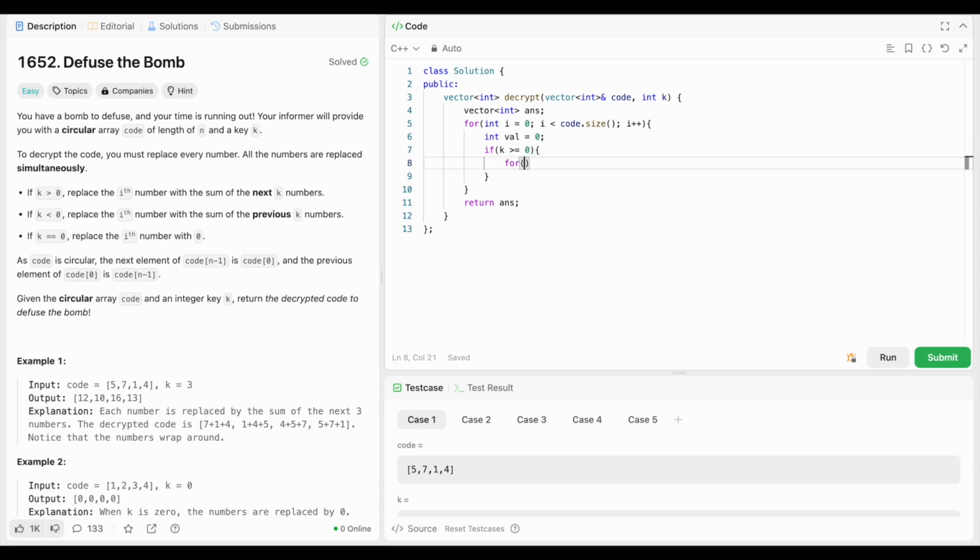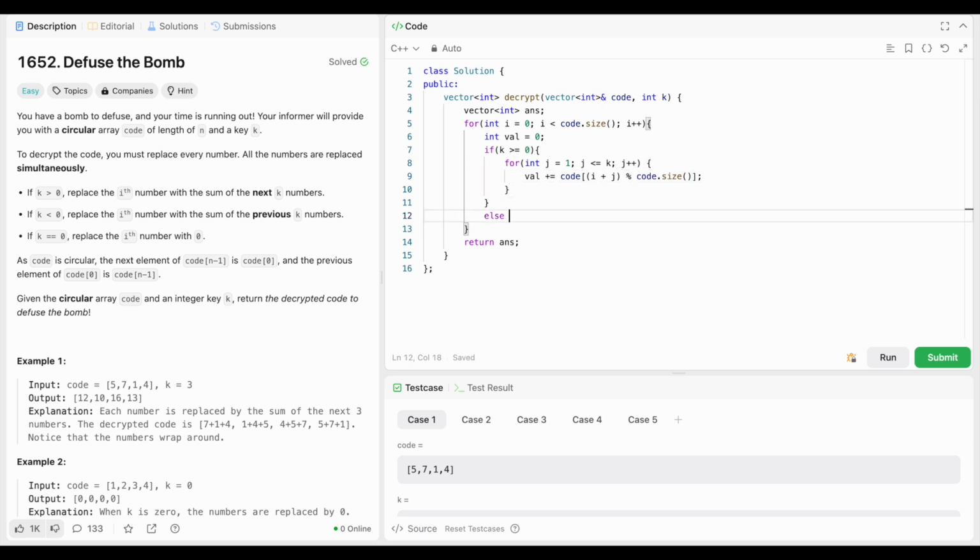You now loop for int j moving from 1, j less or equal to k, j plus plus, and for each of those elements, you just add to val the code of index i plus j modulo code.size. The use of modulo is just to say if I'm at the end, start back at the beginning. That's the use of the modulo here. So this is all you need here for this one.